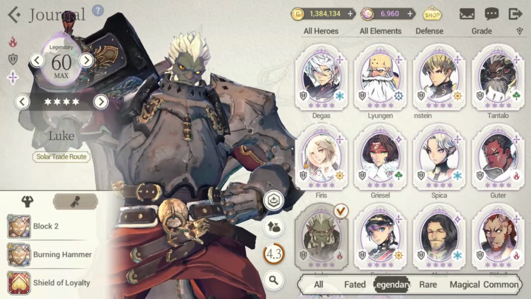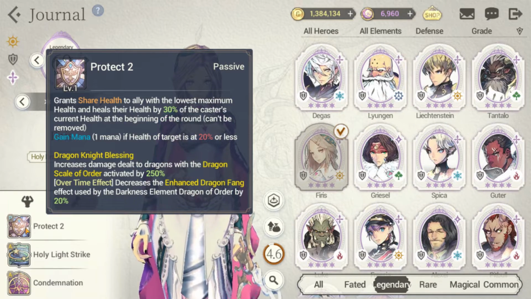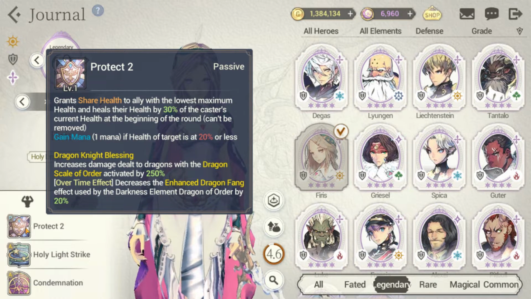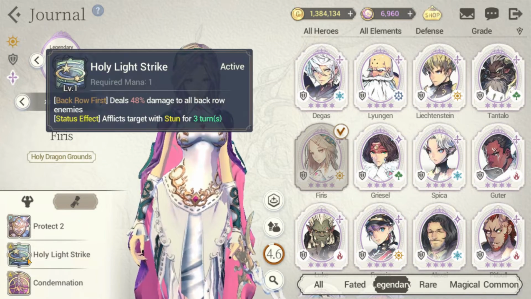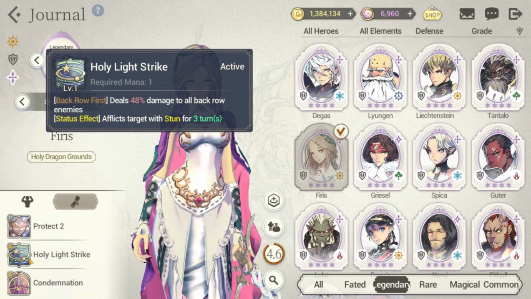which is Firis. Right, so Firis comes in here at number 3. She's got the Protect 2 passive, so share health with the ally with the lowest max health. And we've already gone over that, that's pretty basic. Now, her A1 Holy Light Strike, 1 mana, deals 48% damage to all back row enemies, very low. But that's not what we care about. We care about the fact that it afflicts the targets with stun for 3 turns.